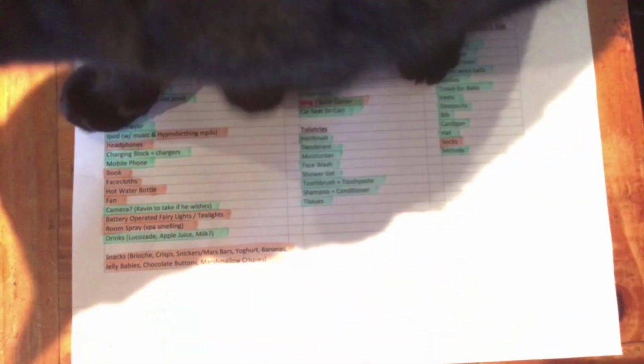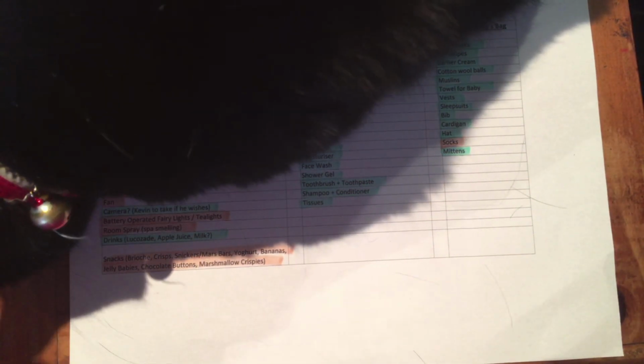The cat's wanting a cuddle. The hospital provided the cups for me to express into. Oh, I've maybe not fed her yet this morning. That's maybe why she's being so friendly. It's like lunchtime, and she's still not had her breakfast. No, I did feed you this morning. I definitely did.